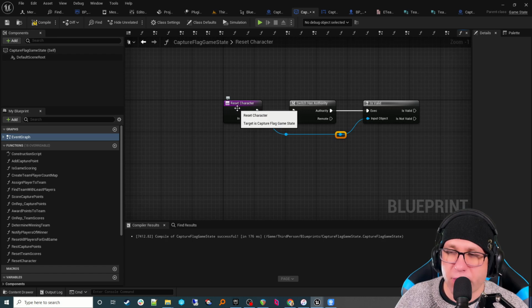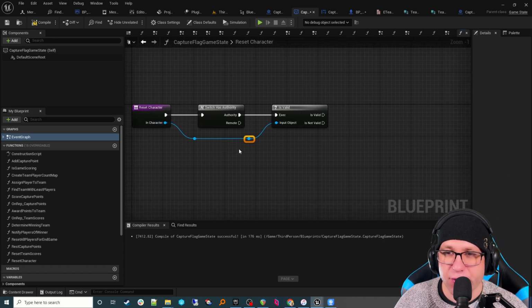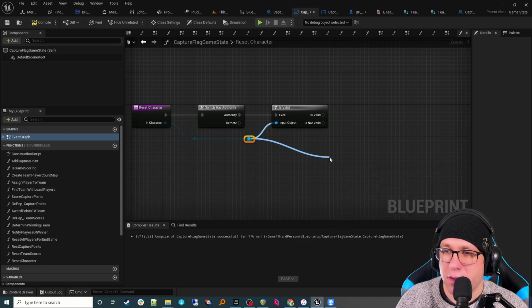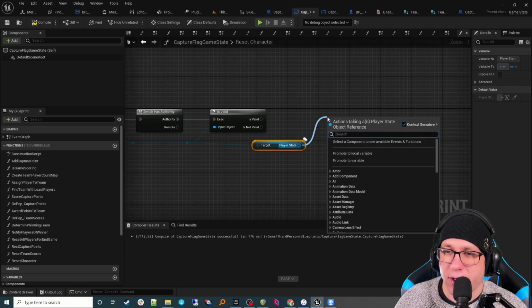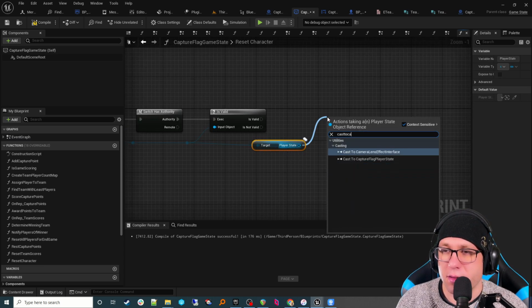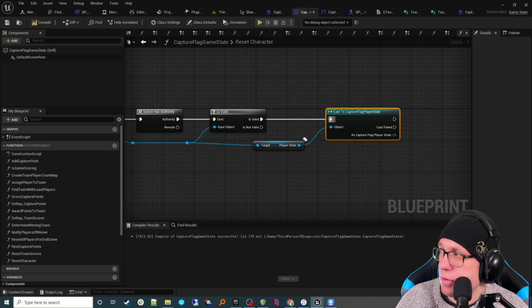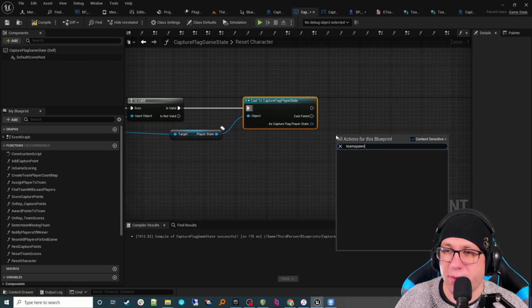Since we're resetting the character, we need to access the player state to get some information. So let's grab the player state from the character and cast to our player state class. Okay, we have it. We're going to need that because we need team information. Let's get our team spawn points. We don't have those yet.